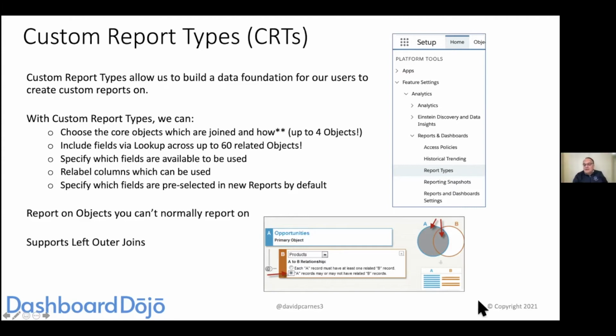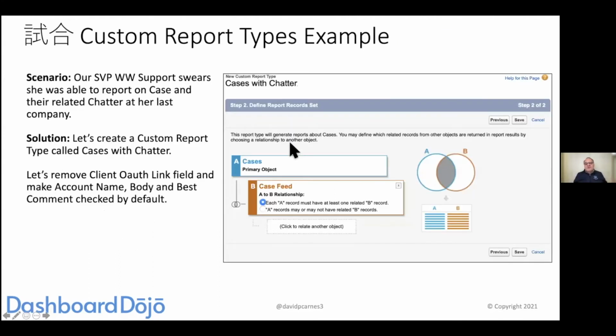You can see here within the diagram, this bottom diagram, it's going to give me all the A records that match our filter criteria. And if there are associated B records, great, but don't sweat it if there aren't. So this is a really, really important topic. Otherwise, it's an equijoin, and we only see an A if there's an associated B, and we only see a B if there's an associated A. So super important topic. So let's do a quick example of this.